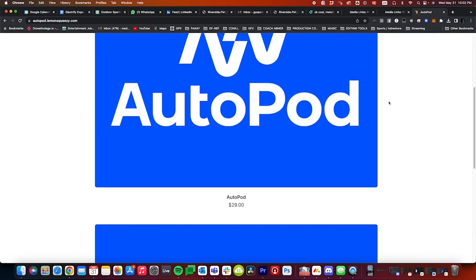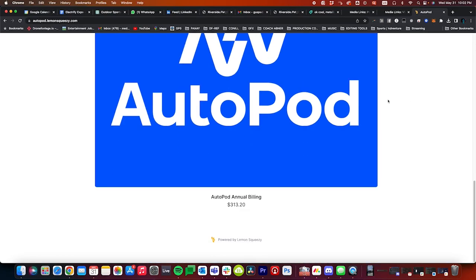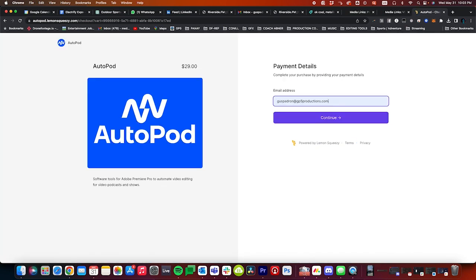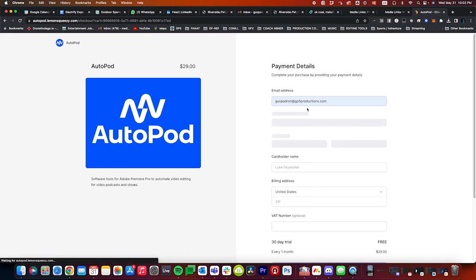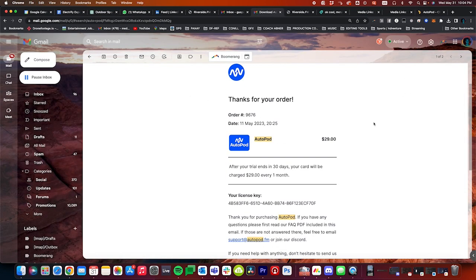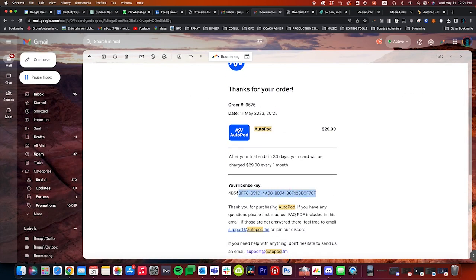And first thing you got to do is go to AutoPod and download the software. You have to pay $29 a month, but you get a month for free. You sign up, and you get a key on your email, and you got to use that key.